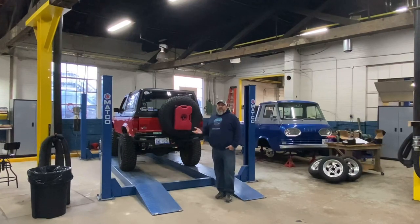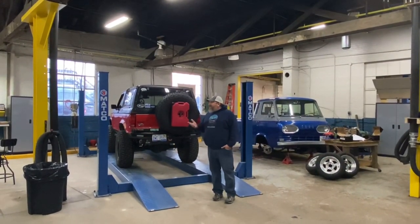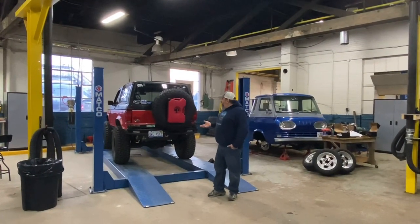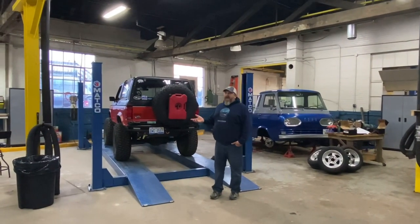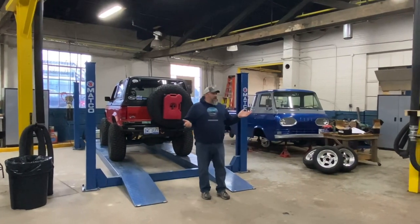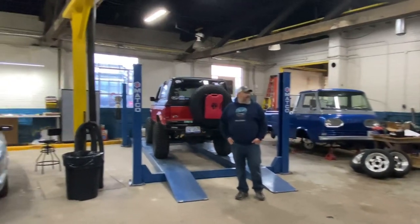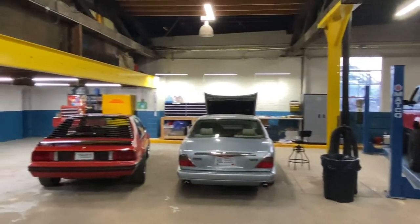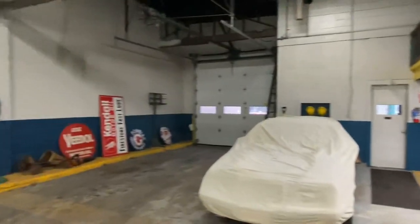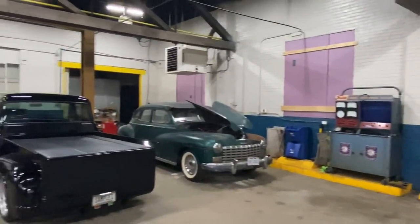So I want to give a big shout out to my friends Eric and Larry for giving me access today at Genoa Classic Cars for getting a better look at Gilligan and throwing it up on the lift to see the underside of it. Very cool facility here. Gilligan's definitely in good company here, so take a look around and see what they got going on here. These guys do some amazing work to some really cool cars. And I never mind spending a minute over here with these guys.